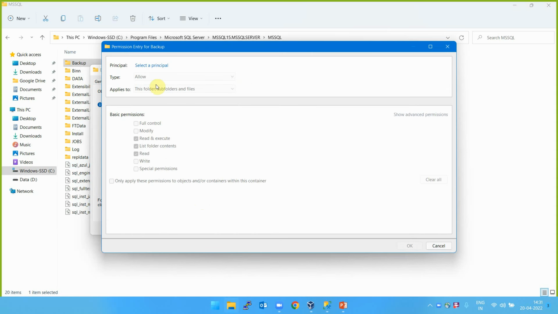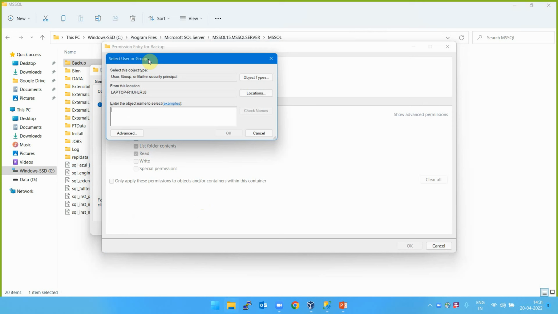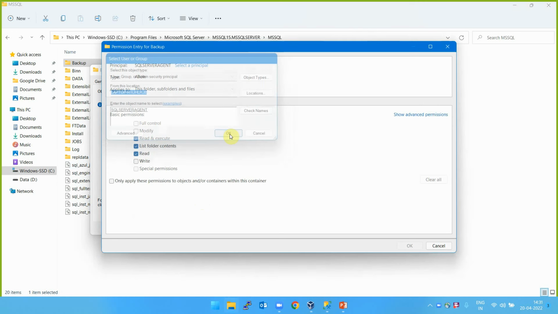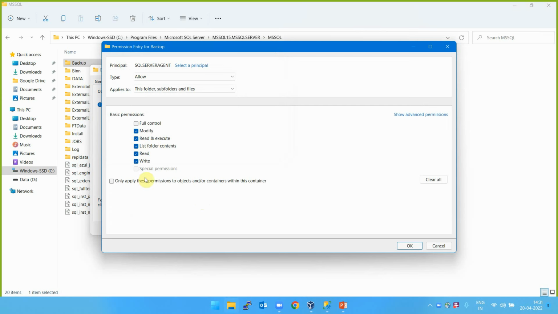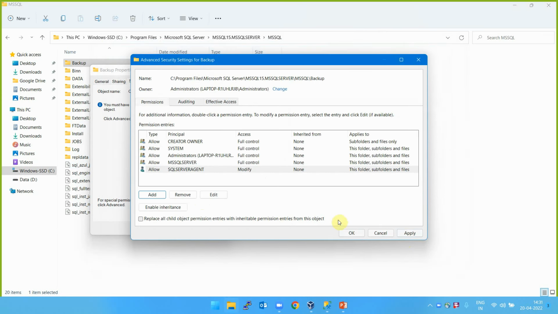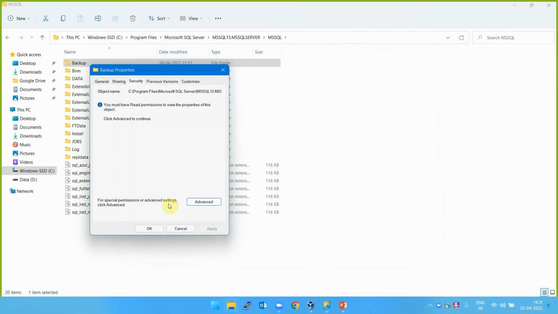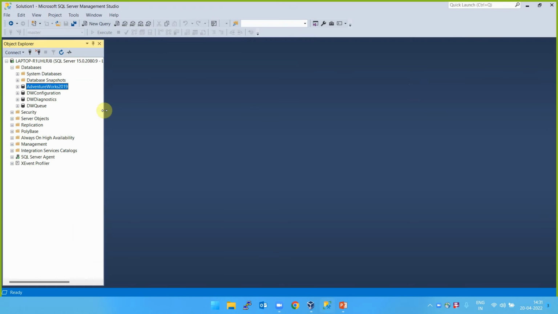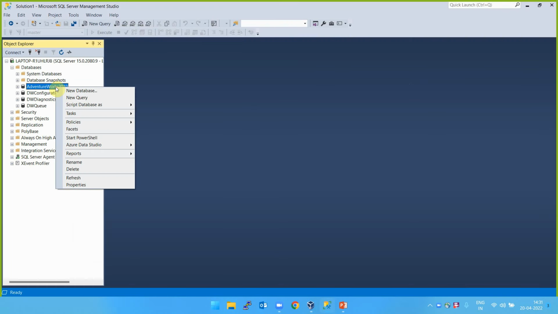add, process is same. So add permission, select a principal, search for it, check name, okay, and then allow modify permission to it. So agent is required to have permission on specific directory, particularly whenever you are moving or copying the files. Don't forget to give the right permission to the folder. Then proceed with the steps. So first step is check the permissions on the destination directory wherever you want to write through the SQL Server Management Studio, which will pass on the job to the agent.